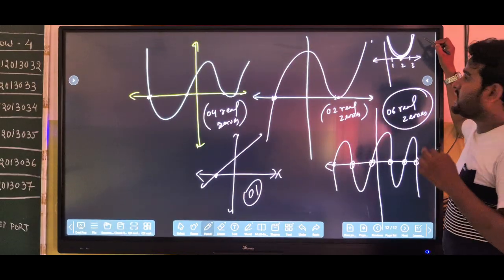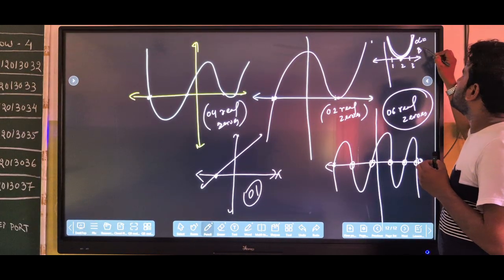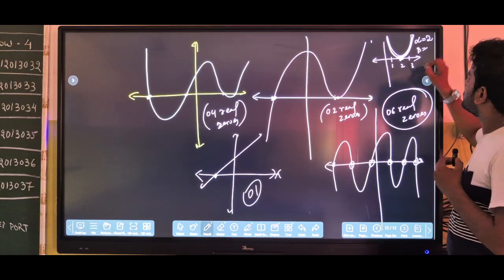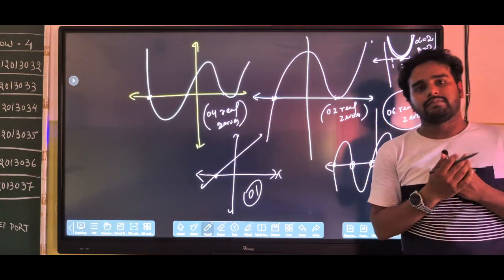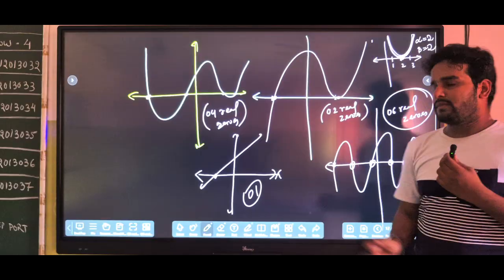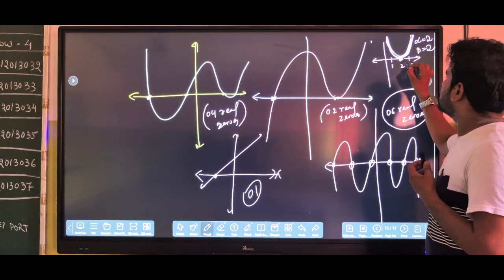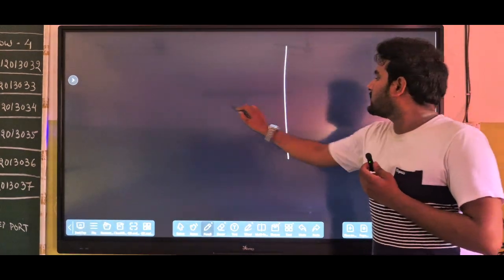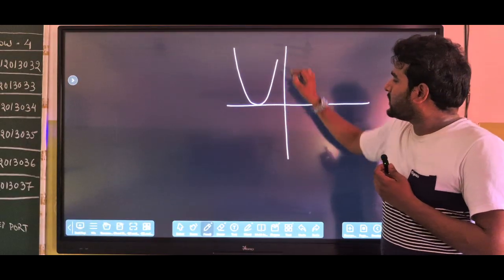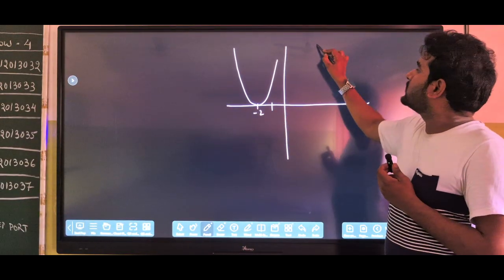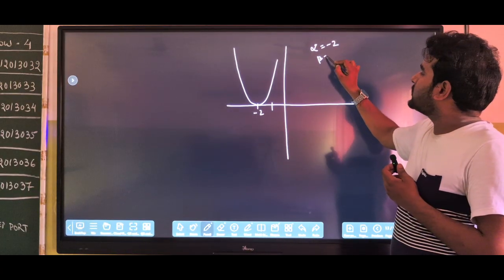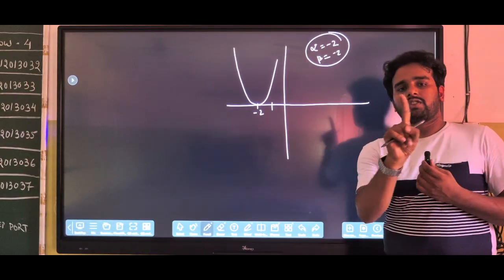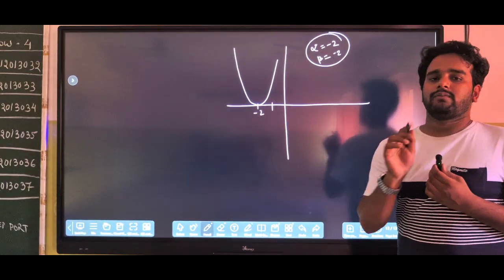It means the zeros are represented as alpha and beta. Later I will say the two values of x are represented as alpha and beta. Here alpha is also 2, beta is also 2. Both are same. When the values of x are same, then the graph touches the x-axis at a point. So here the point is 2, so alpha is 2, beta is 2. If the graph touches at -2, so alpha is -2, beta is also -2. Both are the same thing. So as both are same, I am considering it as 1.